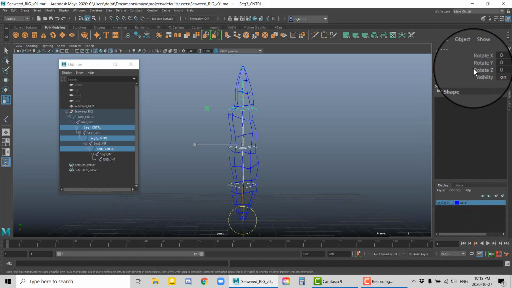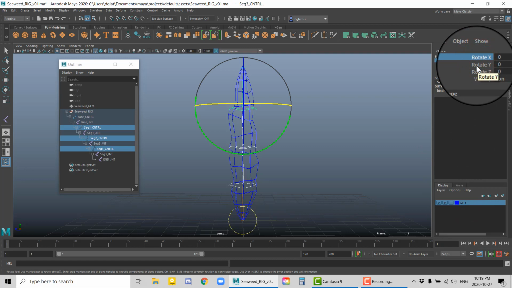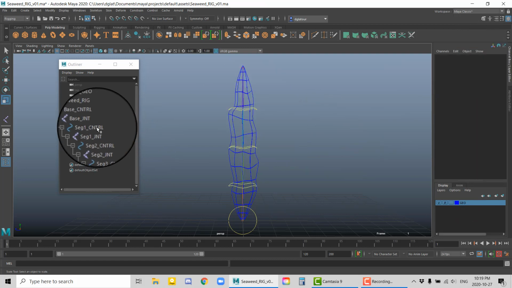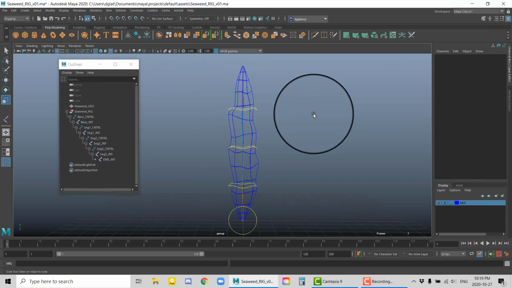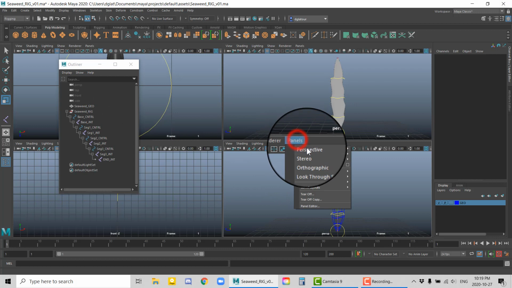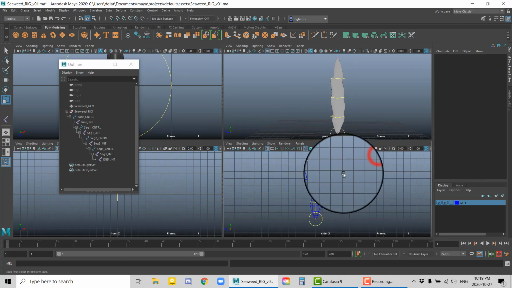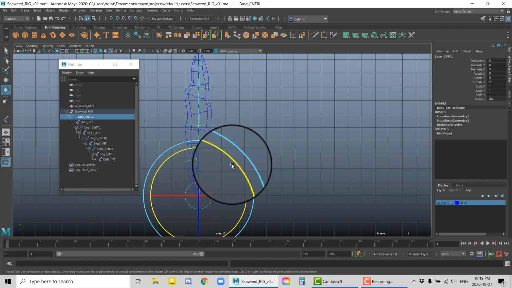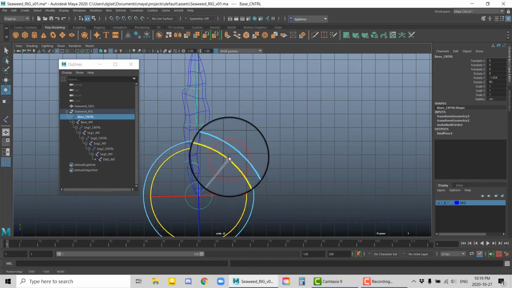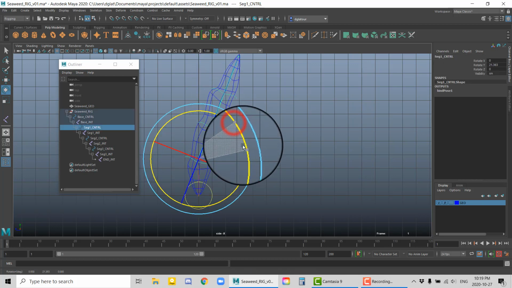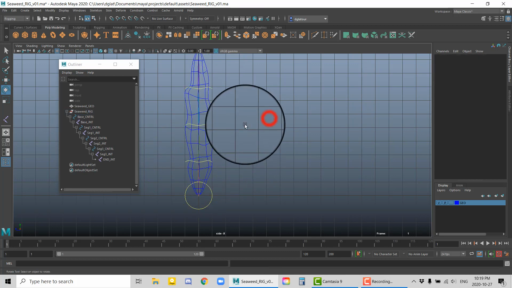So that all I'm left with is the rotational values. And if I wanted, I could even go so far as to say, hey, I'm only going to be animating this from a side view. So in this case, my panel orthographic side, in which case you can see here I want to be rotating this controller here on the y-axis, this controller on the y-axis like that, and so on and so forth.